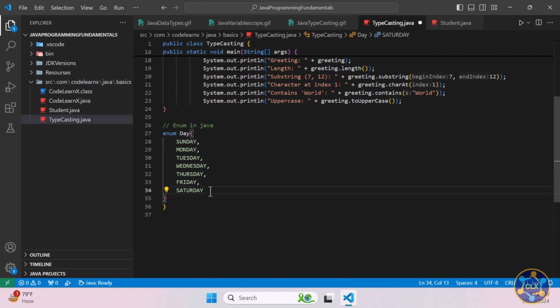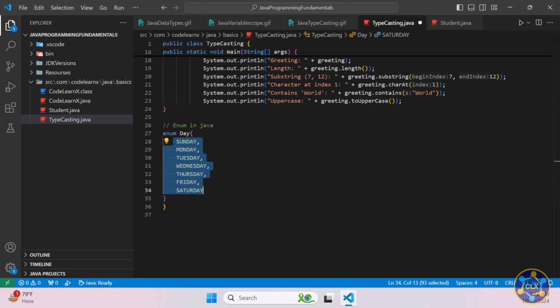Enum makes our code more readable and less error-prone by restricting values to predefined values. For our day we have a set of predefined values, so that while we are writing large programs, by mistake we do not type in any other value for a day. So we define an enum and can use it later in our program.